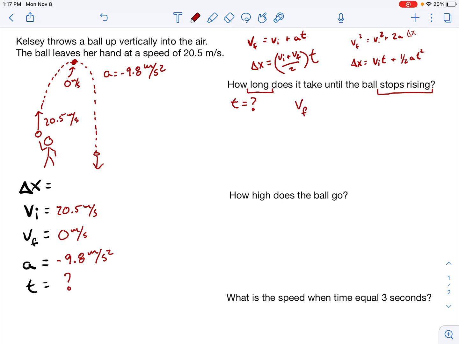And so the next thing I always do, and you should do as well, is write down the equation you plan on using. Okay? This just makes it so much easier when we go to plug in our variables. You're less likely to make mistakes when this is going on.